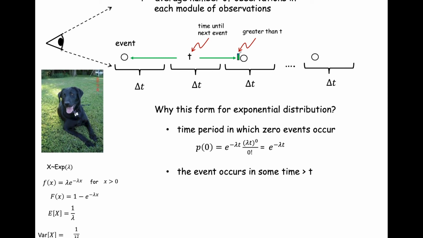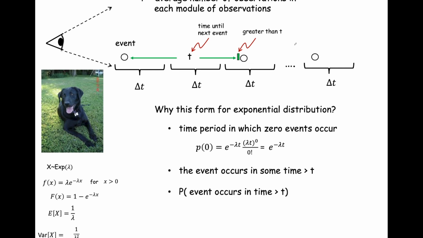Okay, so this event that occurs, we know that this is the time until the next event. So for that period greater than t, that's from this green square going to the right, the event occurs within some time greater than that. Because by definition, if it's the time until the next event, well, after that time, we get that event. So an event occurs sometime greater than that t, where that t is what we're talking about for the exponential distribution. And so what we want then is to express the probability that the event occurs in some time that's greater than t. So that's what we're after here when we talk about the exponential distribution.